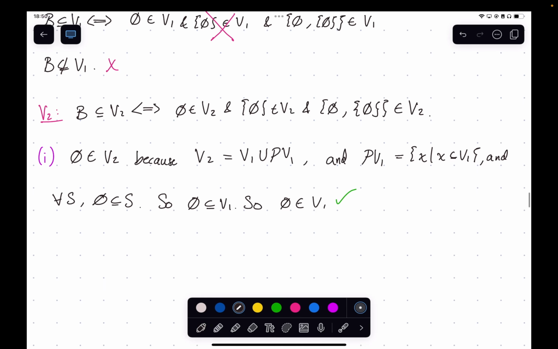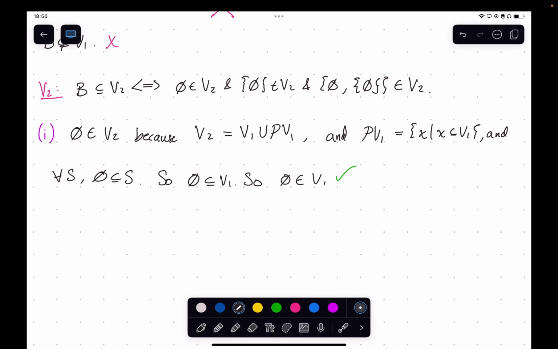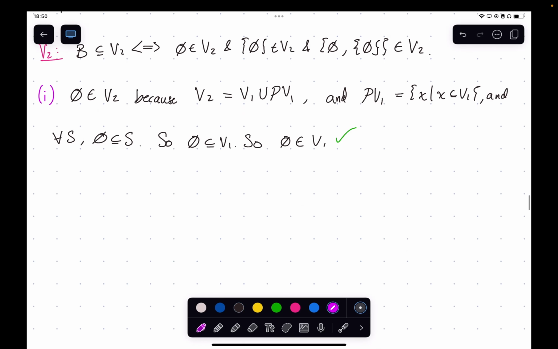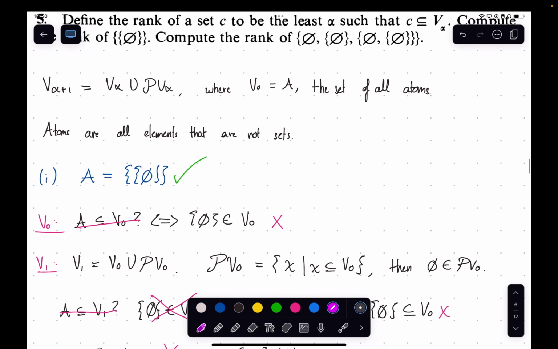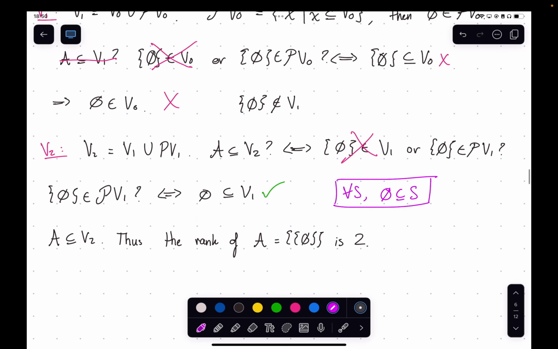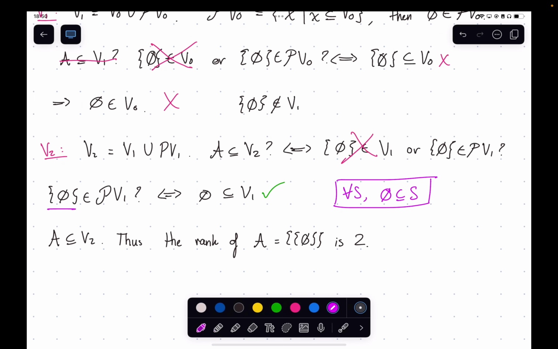Okay, cool. Now, similarly, we already showed here that, since we showed that this set is in the power set of V1, we equivalently showed that this set is a subset, sorry, that this set is a subset of V2.